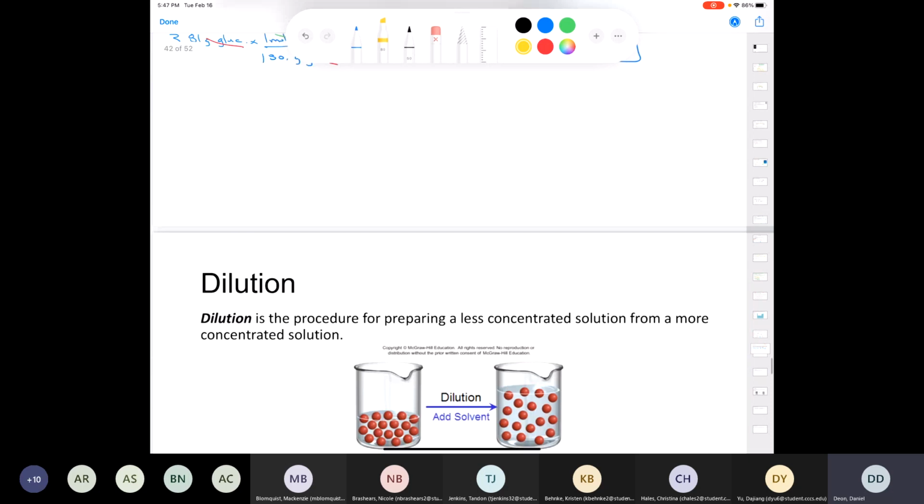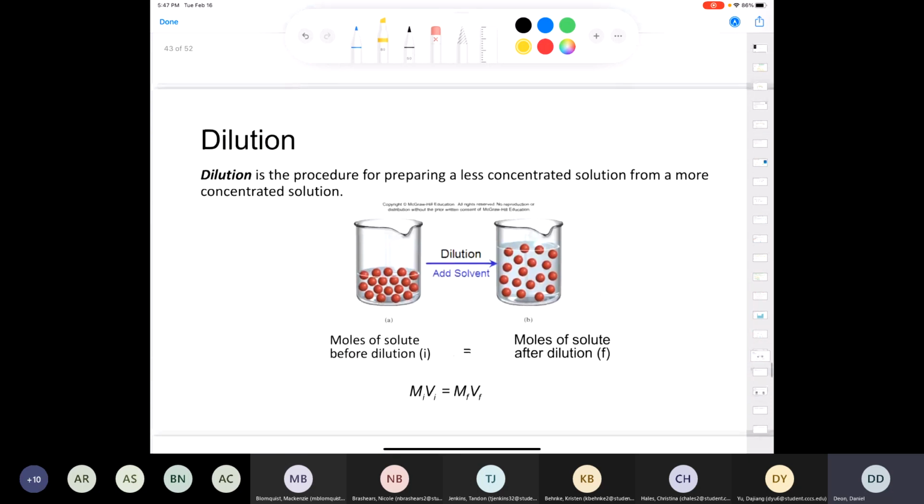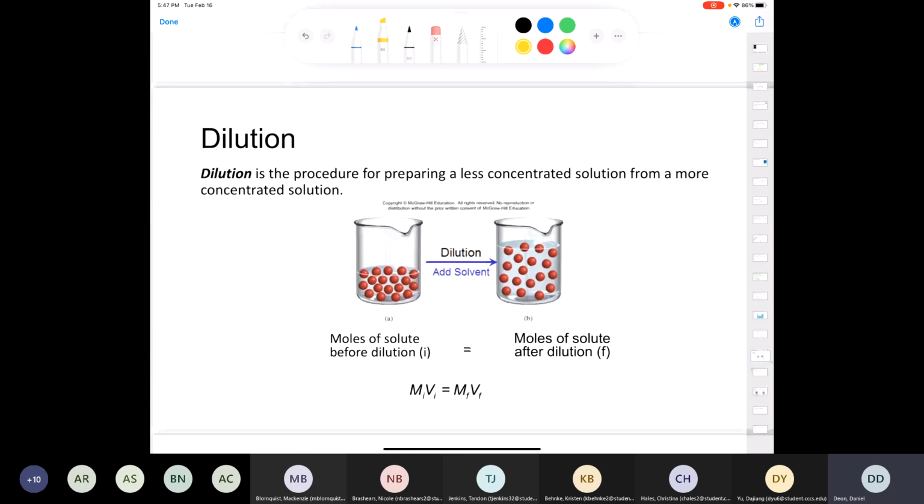Well, let's move on from there and let's talk about dilution. Before we get too far on this one, I just want to throw it out there that the formula that we're going to look at on this slide, which you can see at the bottom here, is probably one of the most loved formulas by students in this class. There's nothing wrong with the formula at all. I just want to caution you that you've got to be careful as to when you want to use it.